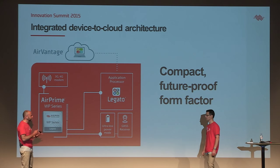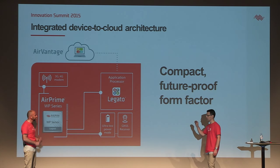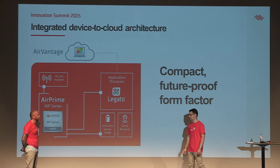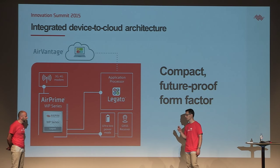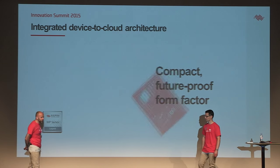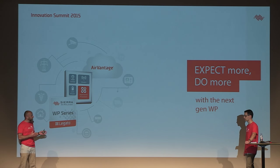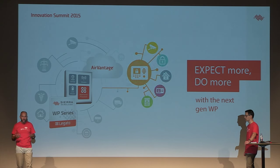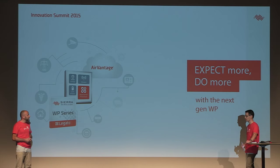So we have the application processor, different band groupings, low power components — all in such a small form factor. Can you give us the secret? There is no secret. Ashish is going to give a lot of details in the next presentation explaining how we created this new form factor concept and this innovative new technology. Thank you very much Laurent for all the details. We've been really successful in the automotive market with Legato over the past year. We really think that with the WP we are going to enable access to Legato for the industrial market, and the WP next generation is the product answering all those challenges for the industrial IoT world.